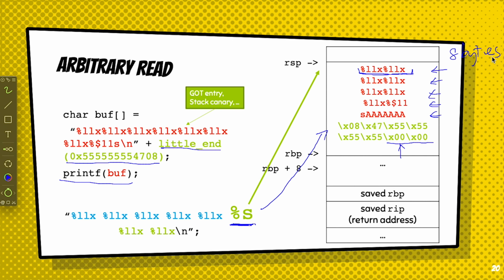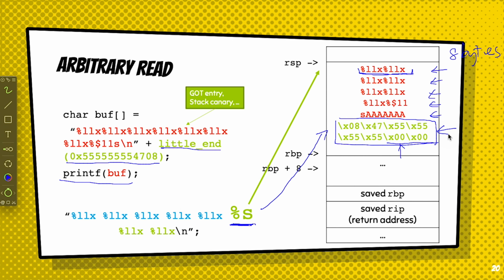So now we need to construct the format string carefully so that this is what we want to read, and then we want to make this align with the argument, and count the index of this argument inside the stack, so that we know the number of the argument for the entire format string.